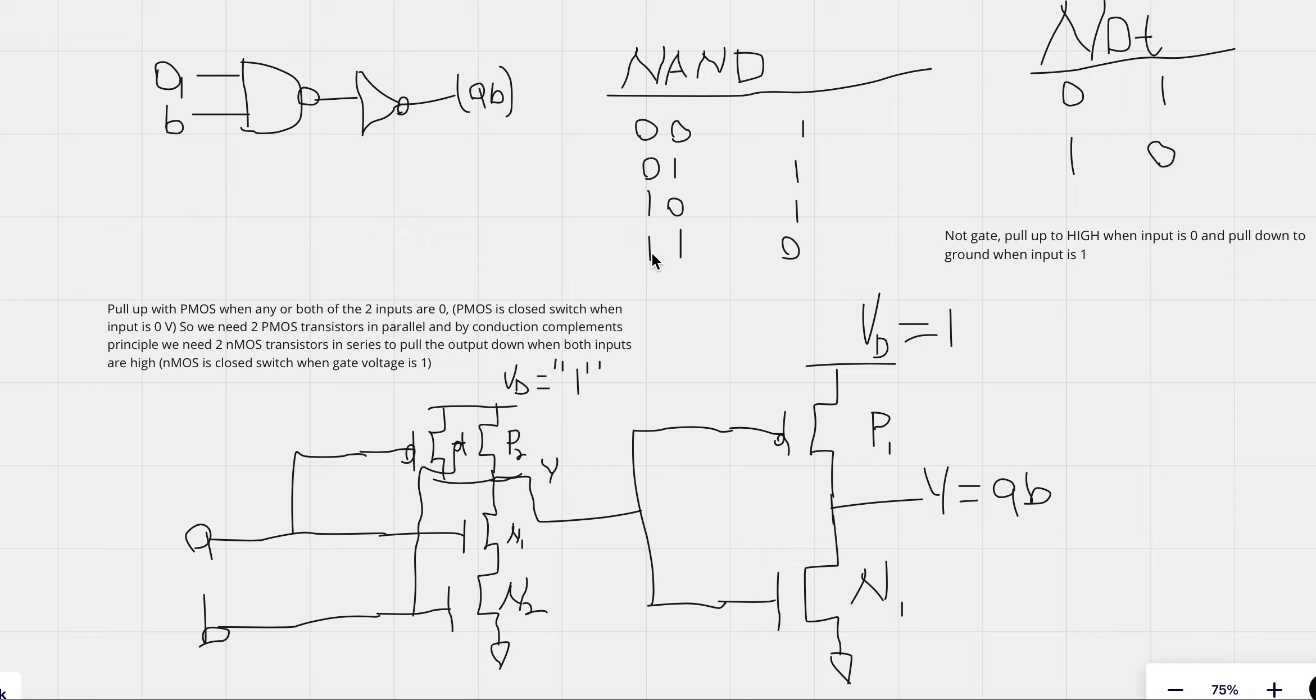So that looks exactly like this. It's a bit of a mess, but I encourage you to redraw it in a cleaner form for yourself and go through the truth table for NAND right here. So we have these two PMOS transistors there and there. They both have VD equals high or 1, 3.35 volts, both connected there. Their source and drains are connected and the output is a three-way junction terminal.